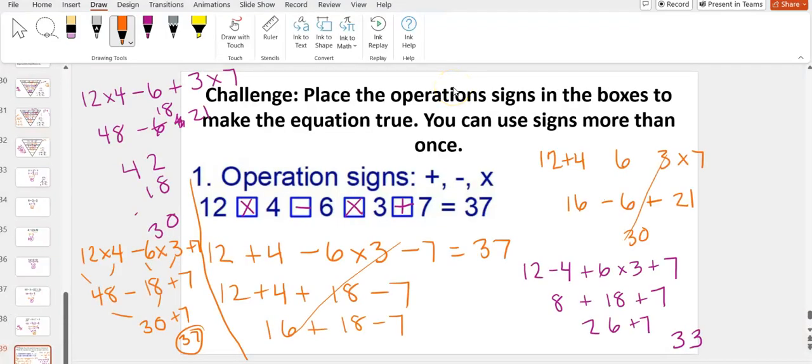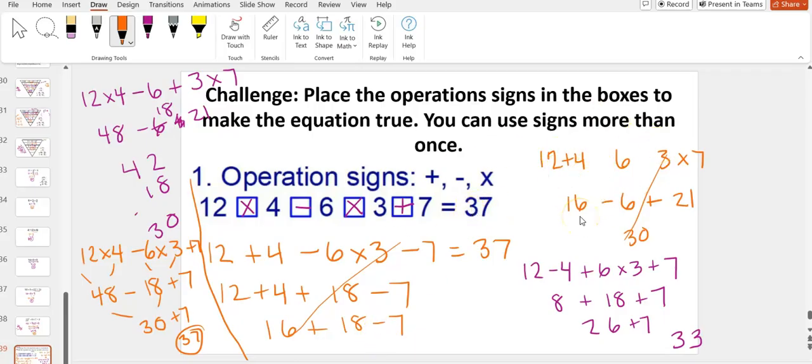Whew, well, that was a challenge. So I left all of my attempts on the screen so that you can kind of see my thought process. First, I just kind of put random things in and kind of played around with the numbers. I put in addition, subtraction, multiplication, subtraction. I solved those using order of operations, and I wasn't anywhere close. So then I started thinking about the numbers that things make, right? This makes 18. This makes 16. 16 and 18, how can I get to 36? So I came over here.